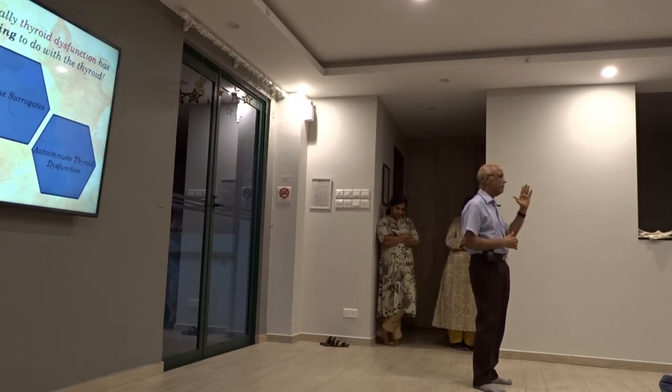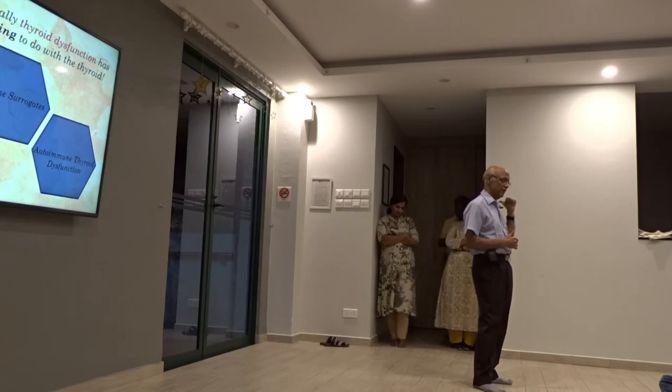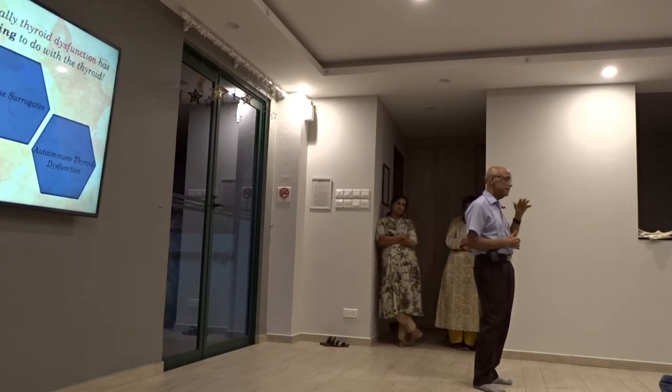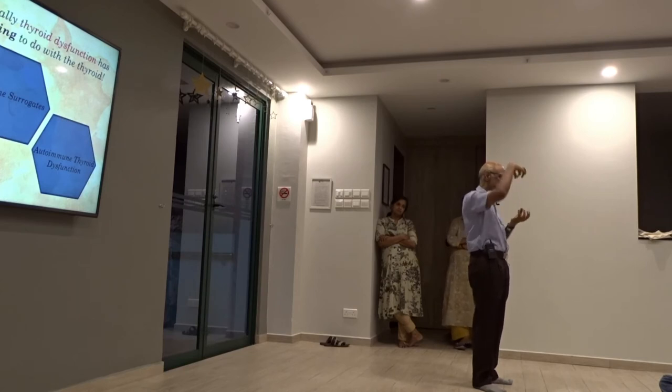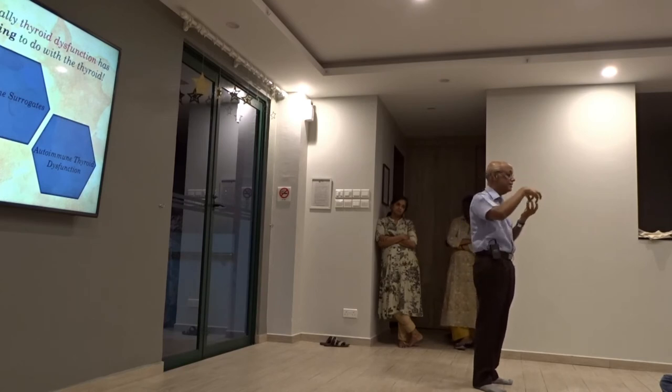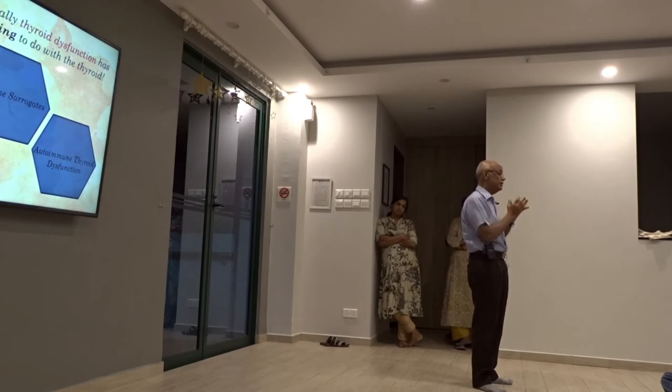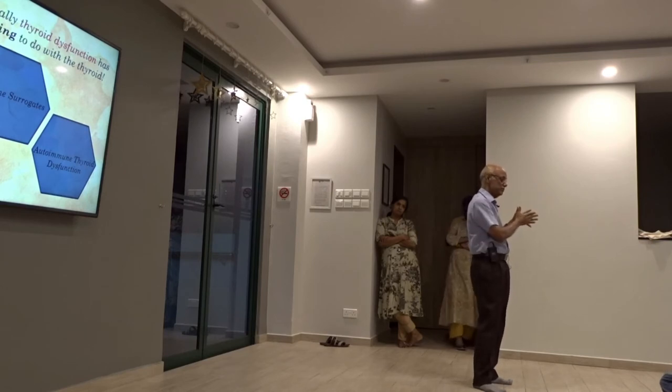Sympathetic means for any fight or flight. The dog is chasing you. Either fight or run away. There the sympathetic system is activated. It is also known as the adrenal system. Adrenal means above the kidney. Above the kidney there is an adrenal gland which secretes the hormones necessary to fight the stressful situation: cortisol, catecholamines, noradrenaline, etc. So that is the sympathetic system.